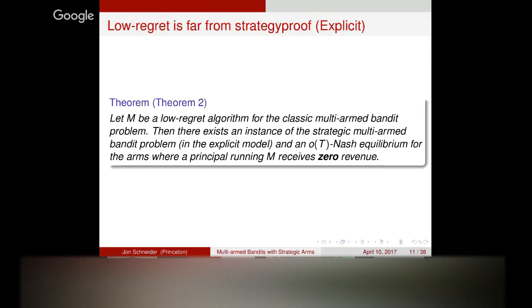How much does that order of T Nash versus Nash matter in the theorem? Like instead of epsilon Nash, you just Nash. It might be important, but it's very hard to work with exact Nash. So the point is that these little o of T are, it's still little o of T, so we don't know exactly. Whether you can, sorry, without Nash equilibrium.